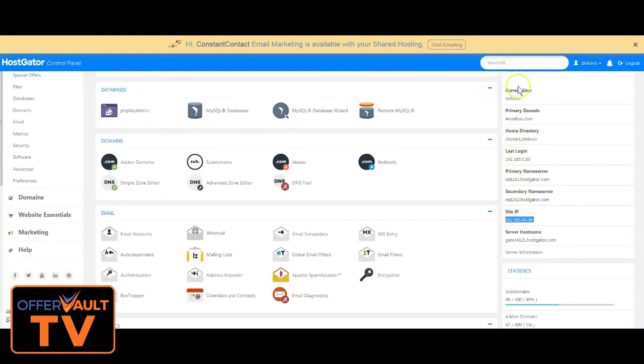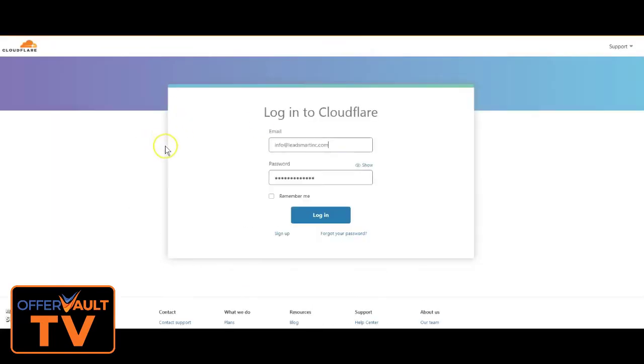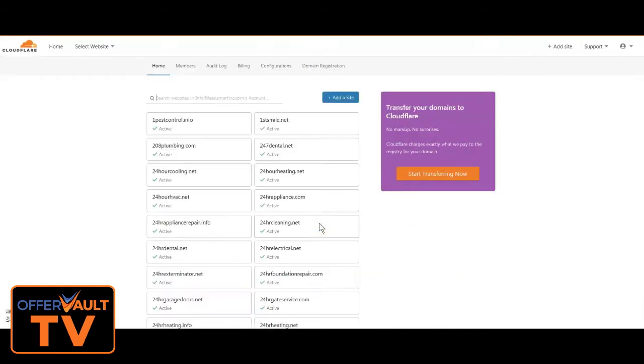Okay, so first thing we're going to do after we've got this is we're going to have to come back here to add the domain. But I'm going to first do Cloudflare. So we're going to go to Cloudflare. We're going to log in. And you can read about what Cloudflare does. It's a pretty cool free service, and it gives the website some additional benefits other than just masking the IP of the hosting for the URL.